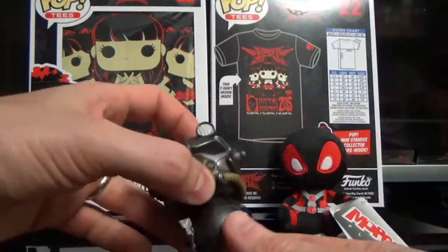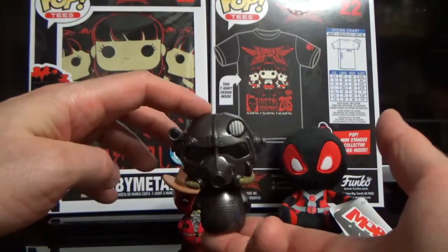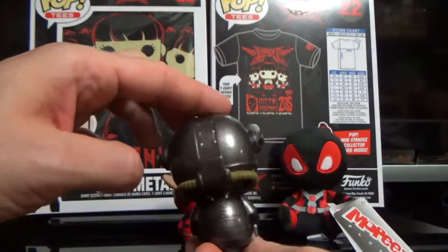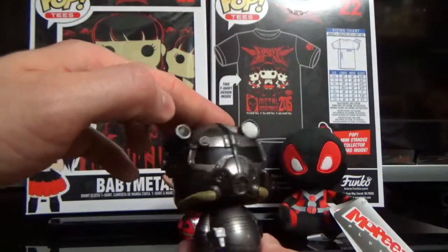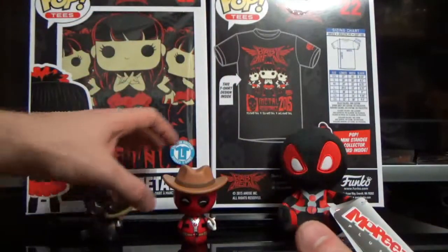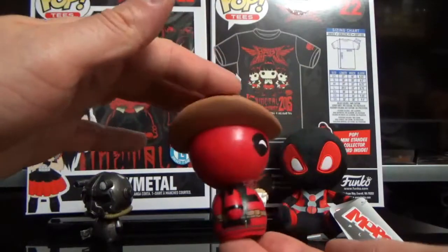Only two Dorbz. I got both of these in crates or blocks. I don't remember which. This is the Fallout 4. That was really cool for a Dorbz. This is probably the most detailed-looking Dorbz I've ever seen. It's pretty cool. And Deadpool, Cowboy Deadpool.